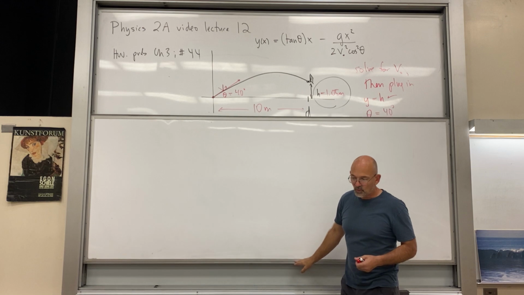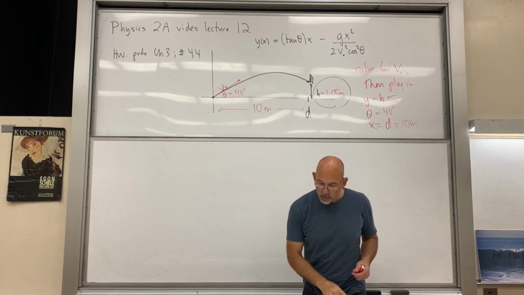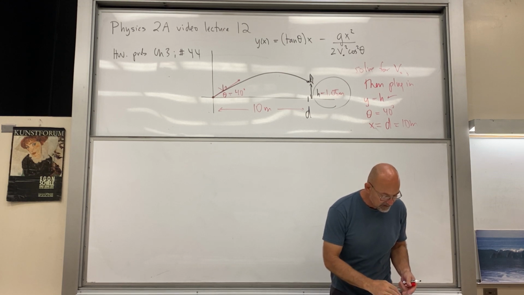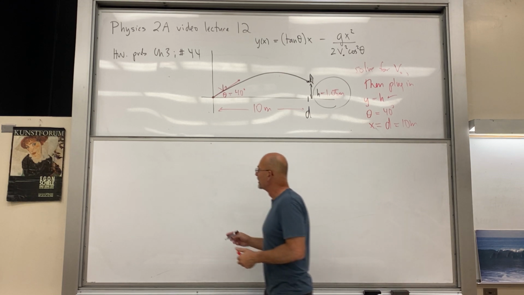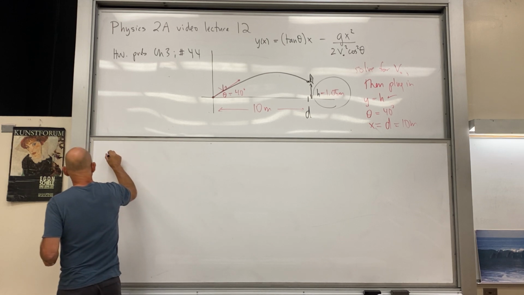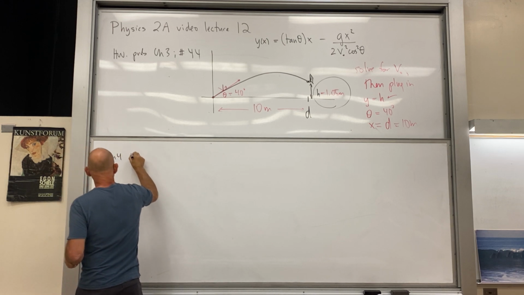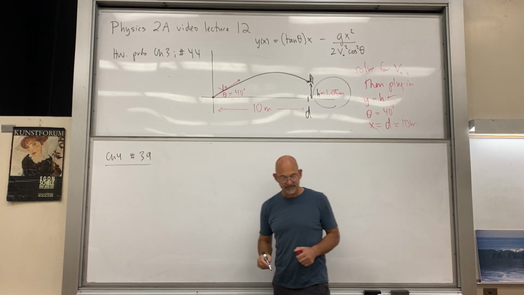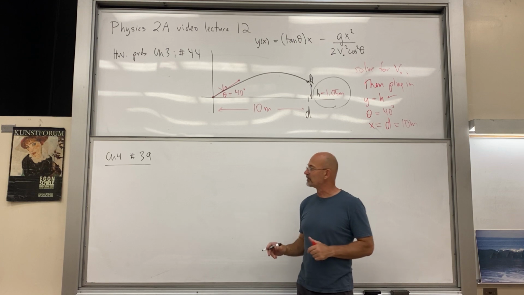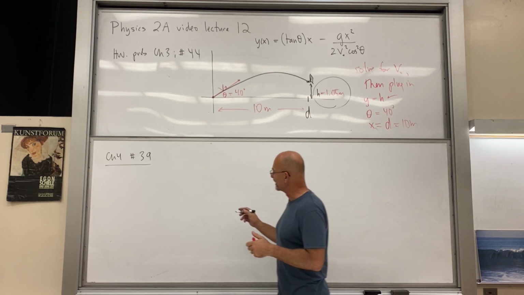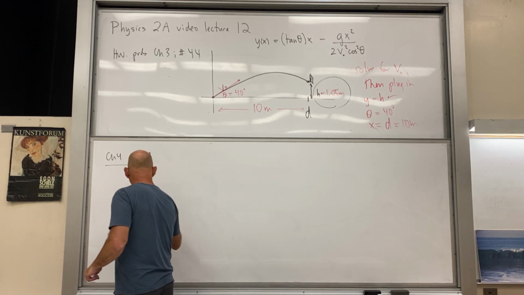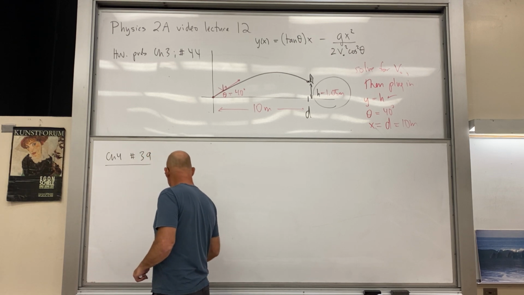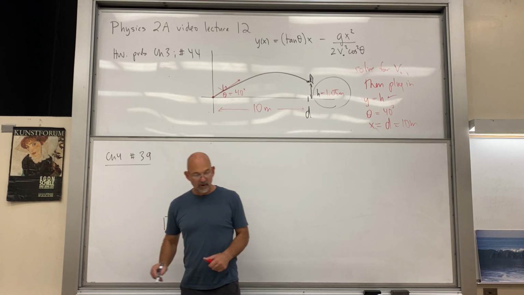And the other question was from chapter 4, problem 39. I'm glad that was asked because it's a good one. This is the bird feeder, and it's the perfect statics problem before we move on into dynamics today. So what we have is a mass, it's the bird feeder, and it's suspended by 2 strings.